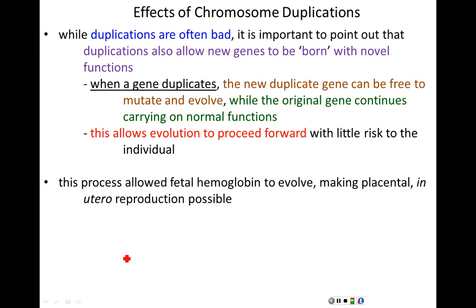Mama has hemoglobin in her red blood cells. Baby has hemoglobin in baby's red blood cells. And now imagine for a moment that the hemoglobin is the same. It's the same exact molecule, same exact protein for carrying oxygen. So mama takes a breath in. Oxygen latches on to mama's hemoglobin because of that breath she took. That oxygen now travels through the bloodstream. It goes by the placenta. That maternal hemoglobin is carrying the oxygen, and the baby's hemoglobin needs that oxygen. Baby can't take a breath on its own yet.